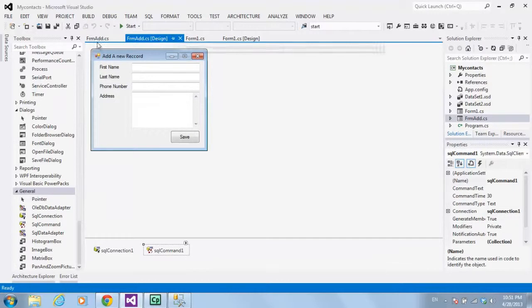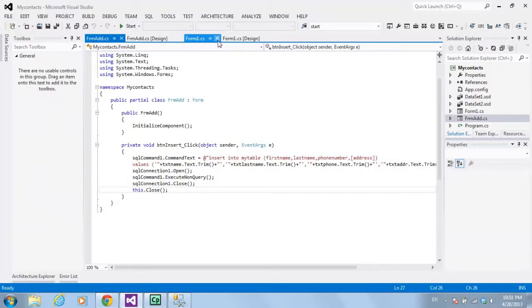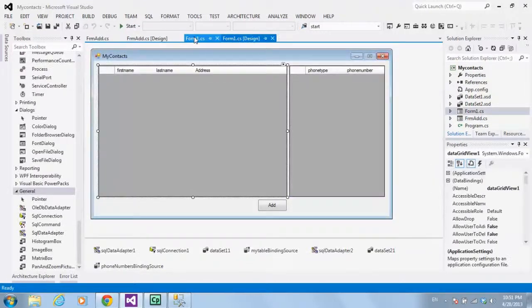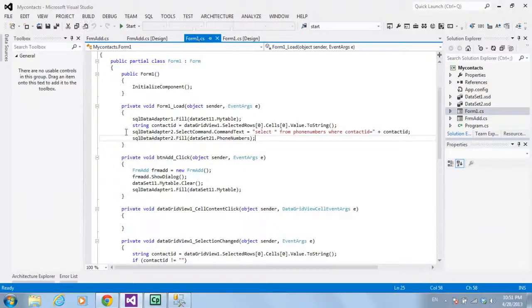SQL data adapter has one SQL command object in it, so I can access it using this kind of dot notation, SQL command dot select command dot command text. Each SQL command object has a property of command text, so I can access it like this.